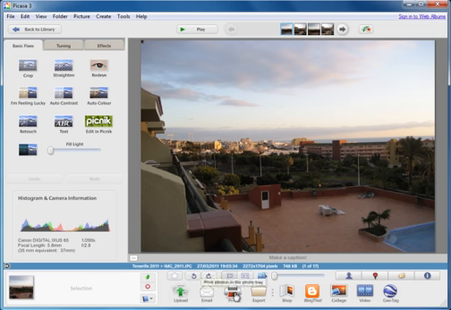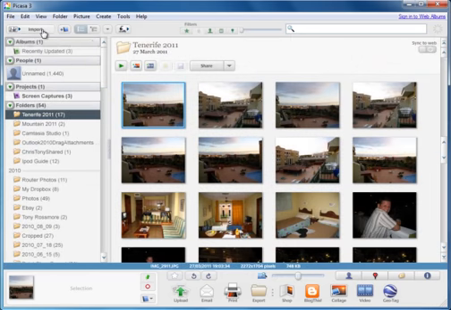If you wanted to print the photo that you've got on the screen, then you've got a little print button at the bottom there. You can just click on that and follow through the screens that appear. Once you've finished with the picture, you can click on back to library up there in the top left hand corner, and that takes you back to all of your other pictures.